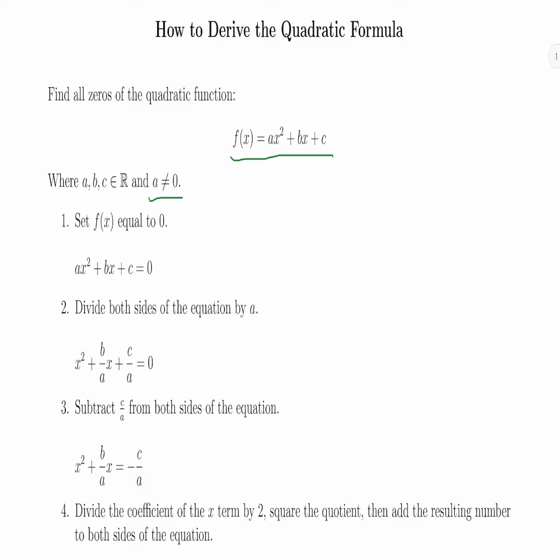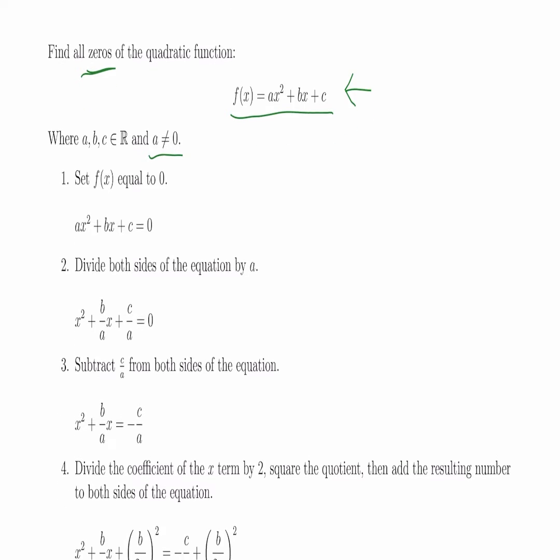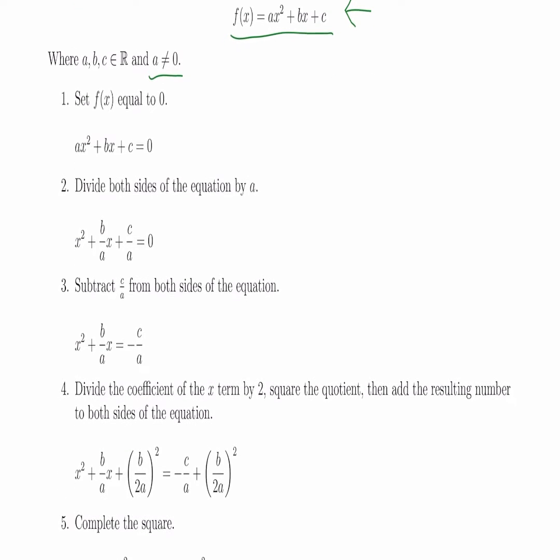There's going to be two parts to finding the general solution. The first is we're going to take this function f of x, and we're going to convert it from standard form to something that looks more like vertex form to make it easier to solve algebraically, and then we're going to solve it algebraically. Remember, the first step, whenever we're trying to find the zeros of any function, we're trying to find what input values give us an output of 0. So always the first step is to take your function and set it equal to 0, which I did here in step 1.